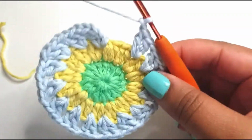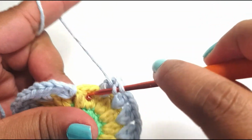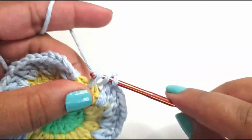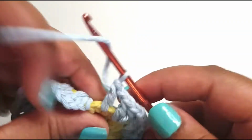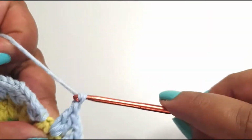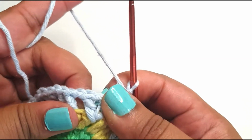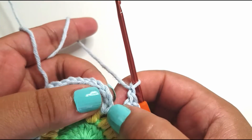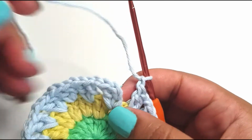We're getting closer to the end now, so I'll do this last bit with you. 2 double crochets and then chain 1. We're now going to slip stitch on top of the first chain 3, purely because we want it to look nice.